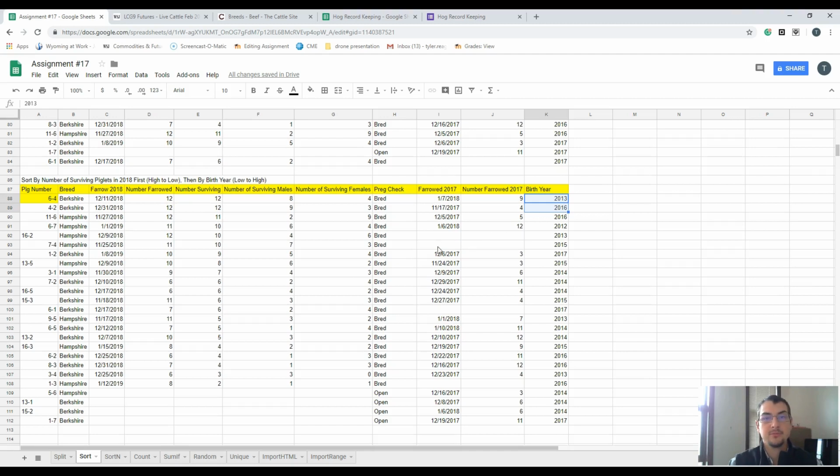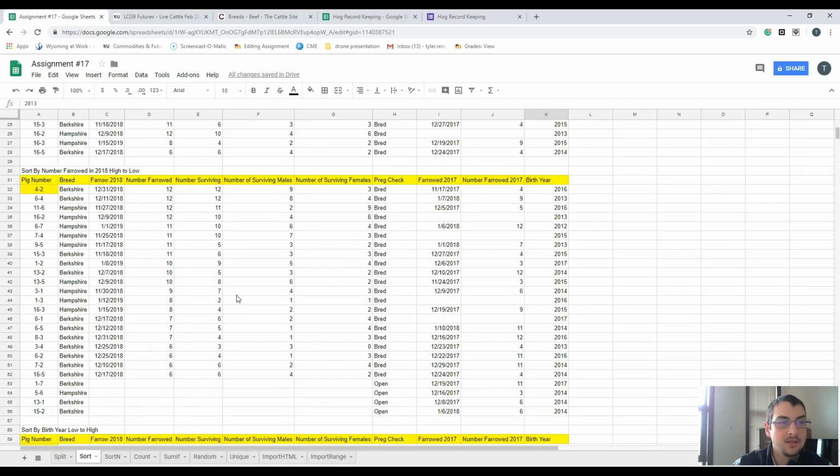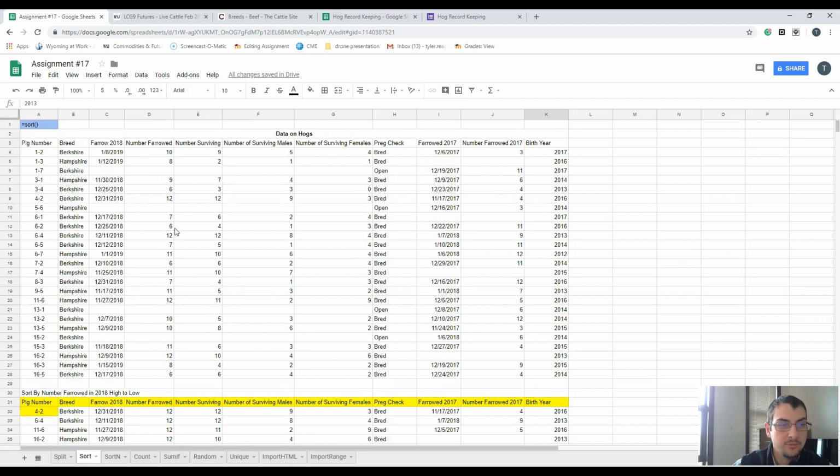The reason that this becomes important, the reason that you could use this, the example that I'm going through, is it begins to allow us to organize our data to show which ones are the more productive animals. Instead of looking through our list where it's all kind of jumbled up and saying, all right, this one kept 12 hogs alive and was born in 2013, but this one kept 11 alive and was born in 2016. Which one's the better one?